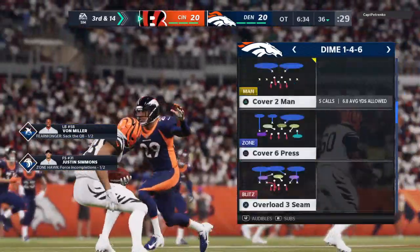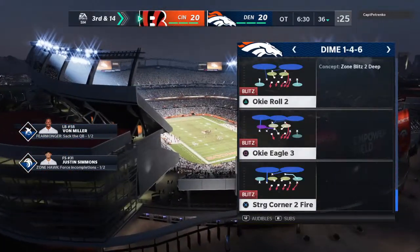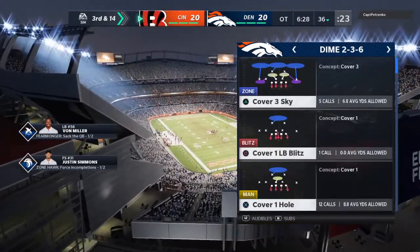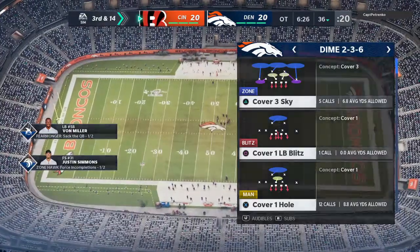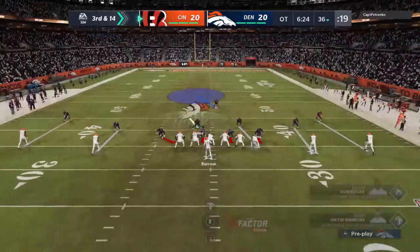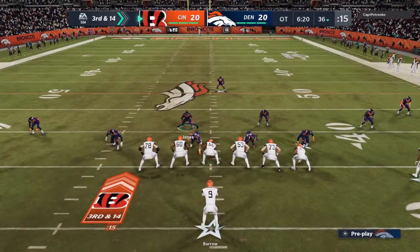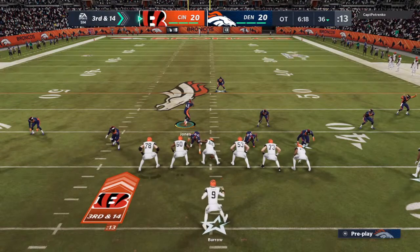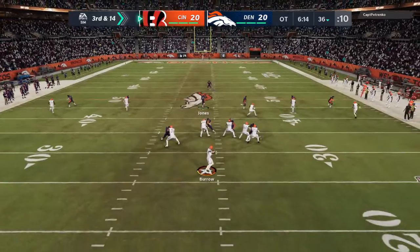Is that one they should have even tried, or is that one the quarterback sticks in his pocket? I think the latter. I like what you said there, because trying is one thing. We can second guess just about every call. But in this case, when you realize that it's broken down, just throw it at the feet of your intended receiver so that no one can pick it off, right? You don't have the ball tipped up in the air, and you come back and try and pick up the first down on 3rd down. That way you don't lose any yardage.